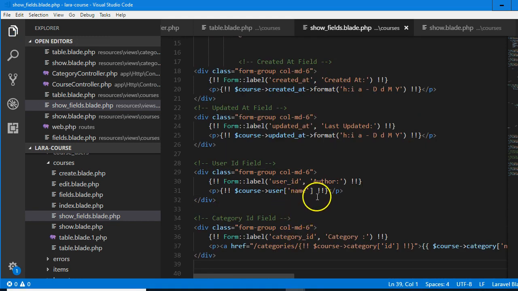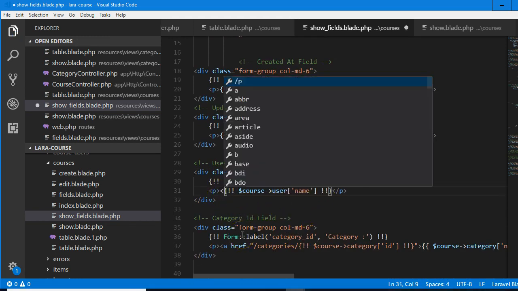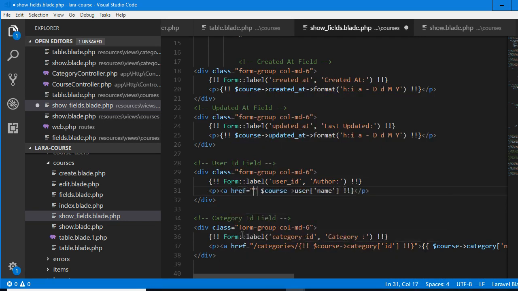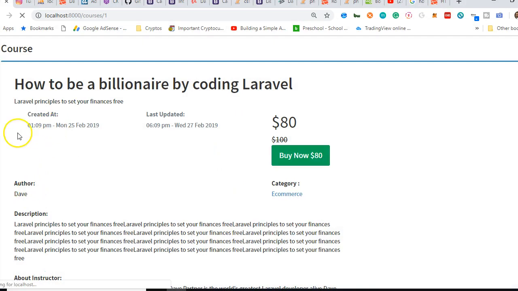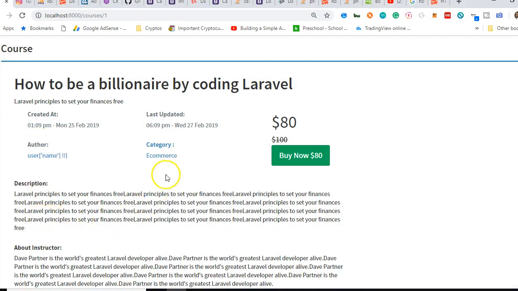Now about the user, we need to make it a link. Lest we forget, href, so that if you're looking at the username, you can go to the users page and see all the other tutorials they have done. Users/ we copy exactly this, paste here, and then we change it to ID. So when this person clicks here, it's going to take the person to user/this ID. So if I reload, these two should come up here. Beautiful.